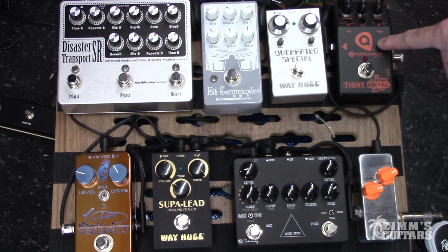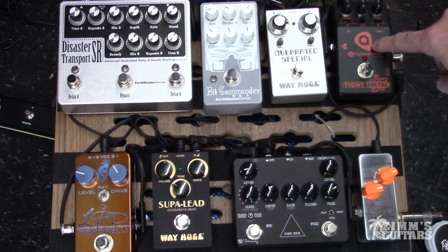Brown amp tweaker. This is my favorite distortion pedal. This is the tight metal.